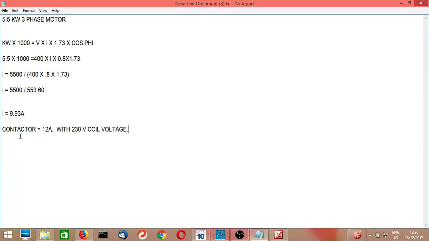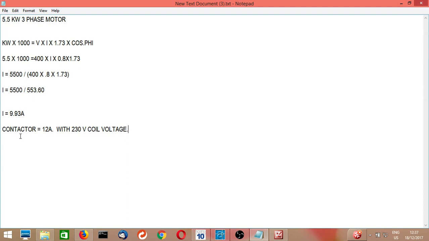So this coil supply we can take control of wherever you want, like a float switch in the overhead tank, or in the down tank, or somewhere like that. We can use this coil supply to control the rotation of the motor. So this is the main use of the starter we are using, because if you keep one manual switch, we cannot make any control over that. I will explain a little more while I am explaining in the drawing section.